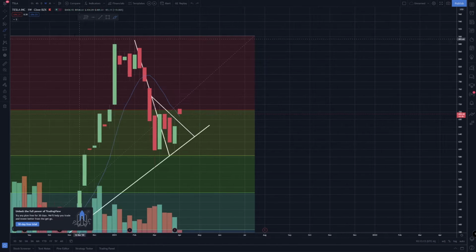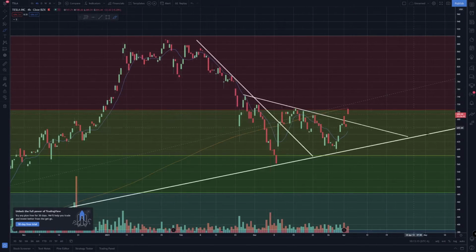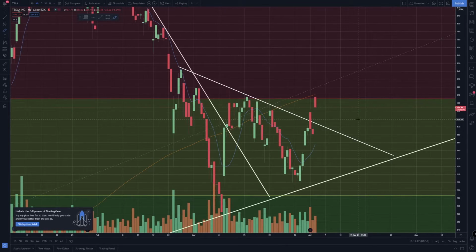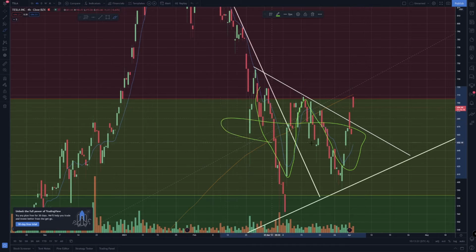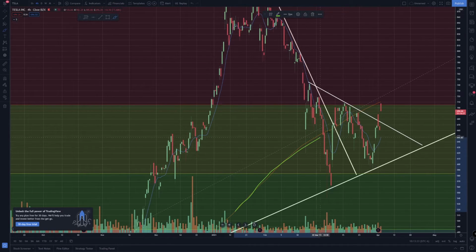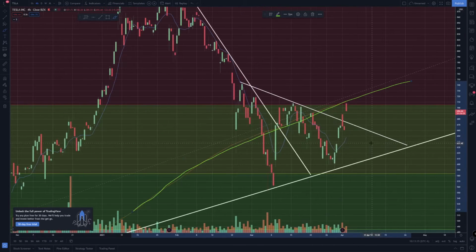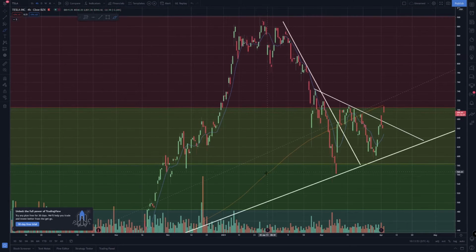The other thing I wanted to show you is if we go to this 4-hour time frame, you can see where a little bit of that resistance is coming from. The price was just in and out of this crazy thing. We've got this 180 moving average coming in right here, and as you can see, that's exactly where we're getting resistance, guys. Once we break through this area right here, I think we can look for that target a little better.